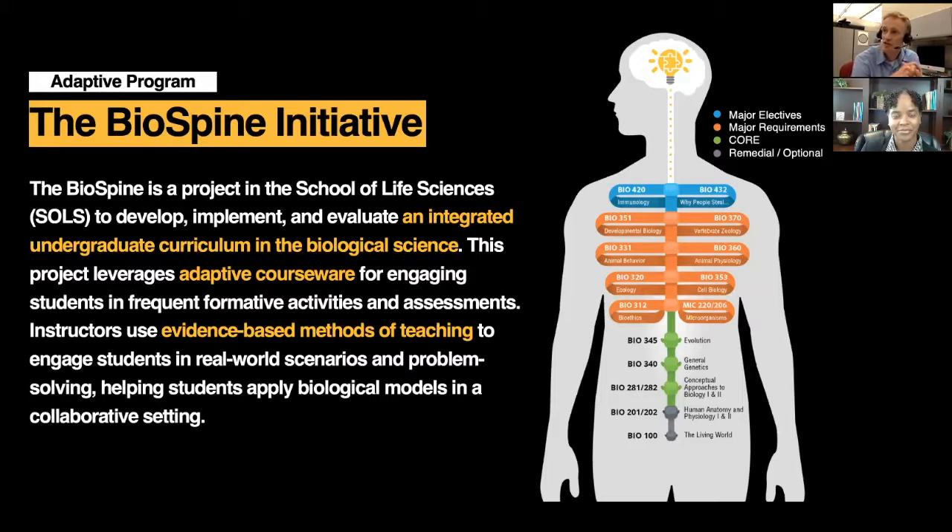I like that metaphor — it really suits the bio field. But I think it could suit other fields too — just the whole alignment, you know? I mean, this is something we are generally supposed to do anyway. But often what we find when we talk to our students is that it's sometimes a disconnected experience. Like some instructors might teach — there's overlap of content, some instructors might teach something that somebody else taught in a previous class. Or there are even gaps — there are assumptions that something should be covered in a previous class, but it was not. So we are really trying to make the connections a little bit more tight.